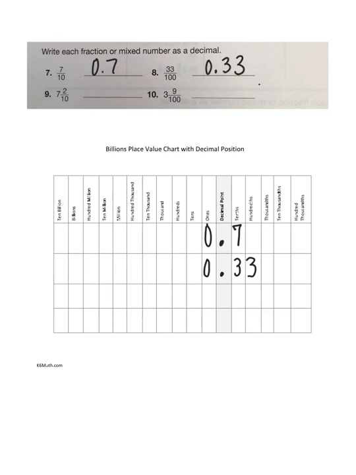For number 9, now I have a mixed number. So I have a 7 in the ones place, decimal point, 2/10. The 2 goes in the tenths place value position. So really the denominator tells you where the digit of the numerator should go. But the denominator itself will not appear in your decimal form, if that makes sense. Okay, so let me see. 7 and 2/10 is going to look like this.